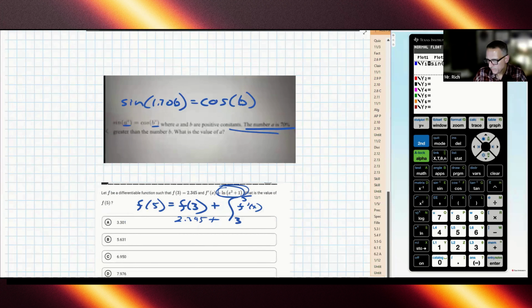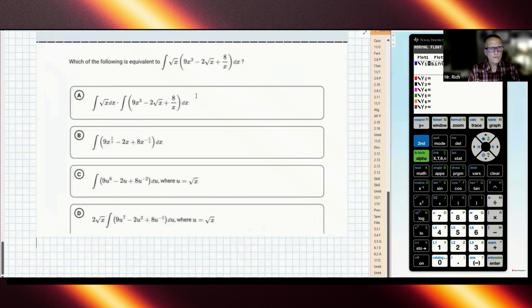What else from Bella and Issy? I think I owe Issy one here. Okay, I'll take this one, Issy: integration and u substitution. Oh, I see, they did u sub. Which of the following is equivalent to that? One thing's for sure, I cannot separate integrals by multiplication. So that one is totally off the wall. I can't just separate it into this integral times this integral. That's not how integrals work.